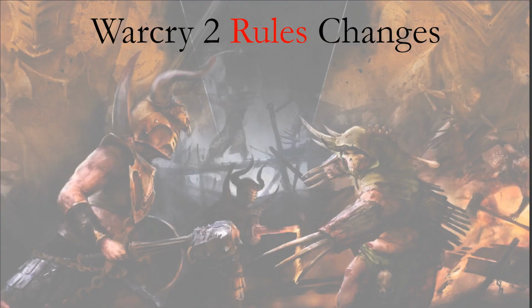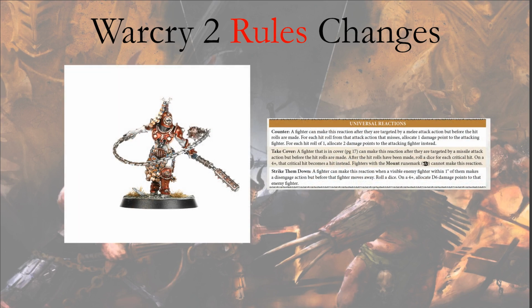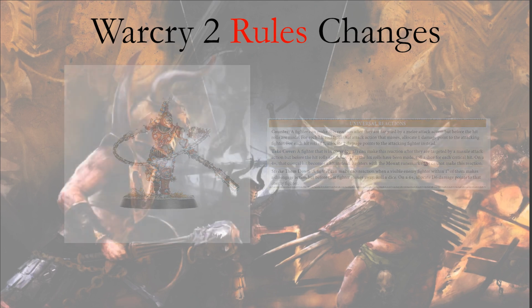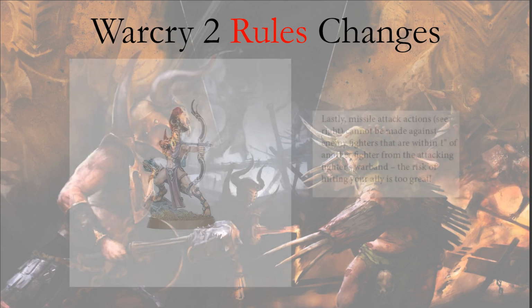The top change this new edition brings is the addition of reactions. This new rule allows a new interaction for fighters that have not yet moved. You now have an option of doing something at least during your opponent's turn, but it has the cost of an action for your fighter. I also like the fact that cavalry's limitation is now not as punishing. Finally, they can climb 2 stairs and reach the platform to join in on the fun.